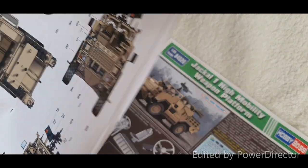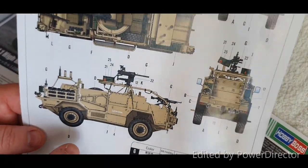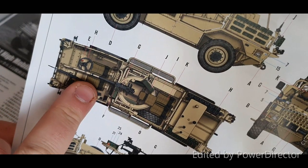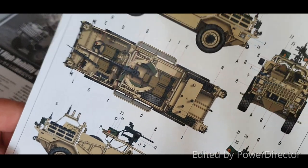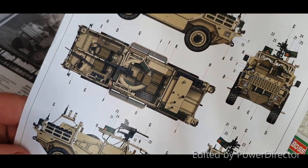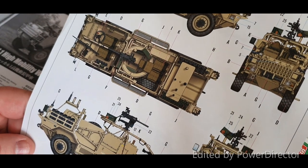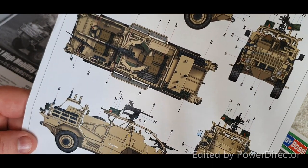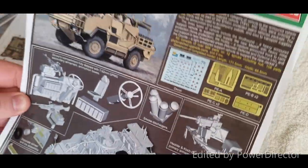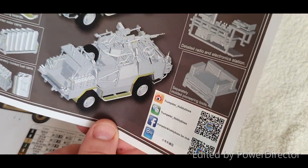On the other side is detail painting — all the different greens for the ammo boxes, jerry cans, seat covers, and that. Looking at this, the seat color is wrong; it's not green, it's more of a sandy desert color. I've never seen green seats in one of these. However, if you're going to do one you can also do it in NATO green — you do get them in green — so I'd suggest Googling the green paint scheme. This is just purely the desert variant. The guide also shows you where the photo etch goes.